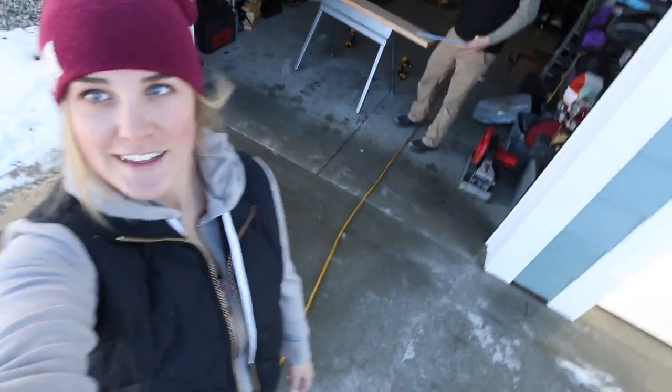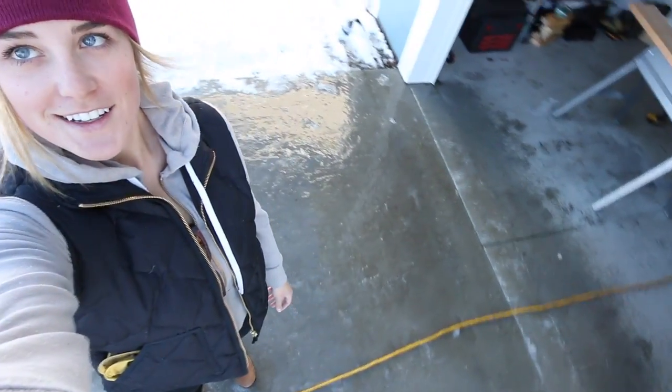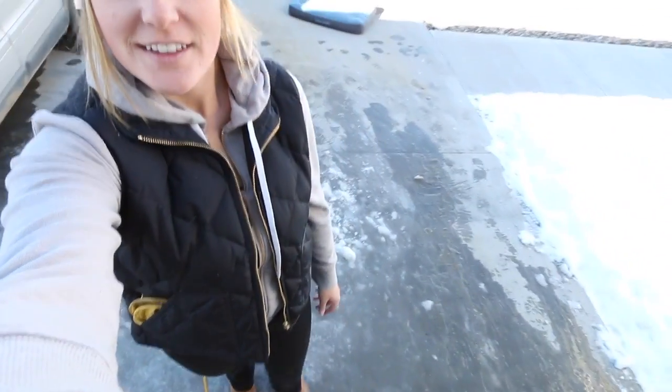If you happen to be doing this, make sure you turn your fridge on the night before you leave, because then it will actually keep your fridge items cold. Check out this ice skating rink in front of our garage. Yeah, we have to daringly walk across that every time we take something out to the camper. It's kind of treacherous.